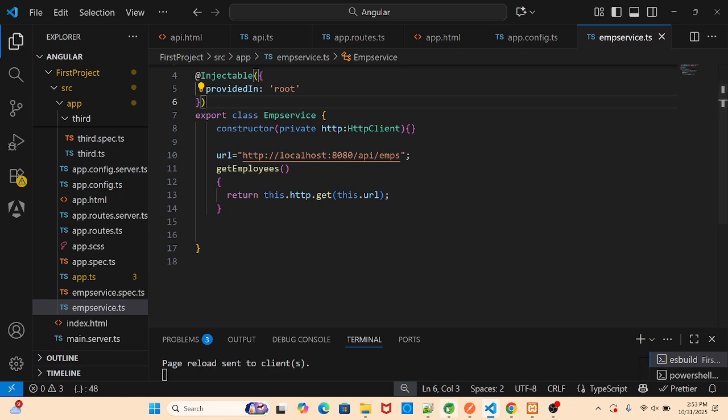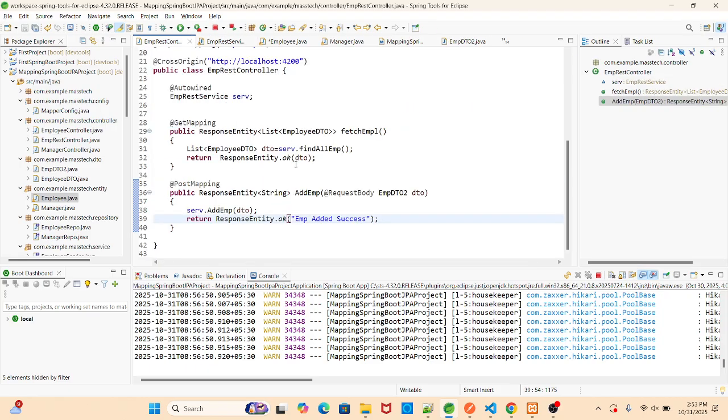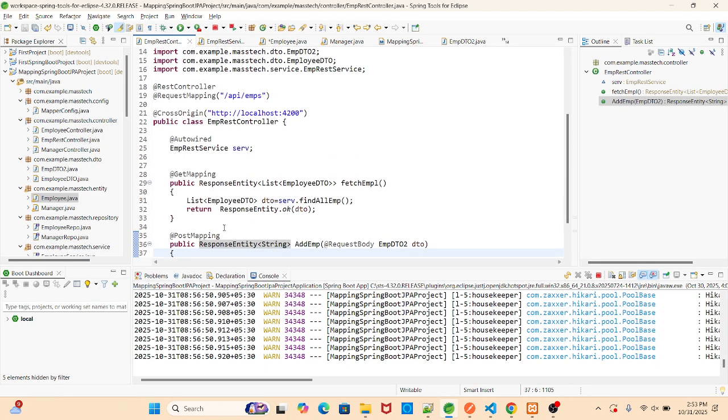First of all, we need to go to the API, which is started here, and where I have to come here. We have already passed one response, that is "employee added success". So in Angular, when we pass a POST request, it should give this message; it will respond with this one message. So how will I send the request for this? In a post mapping, again see, I'm mapping only this request, that is correct.